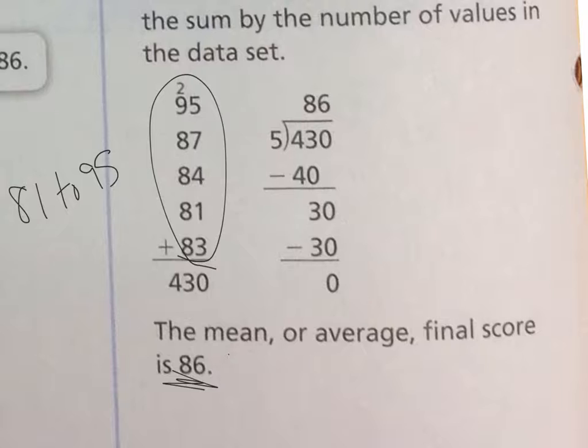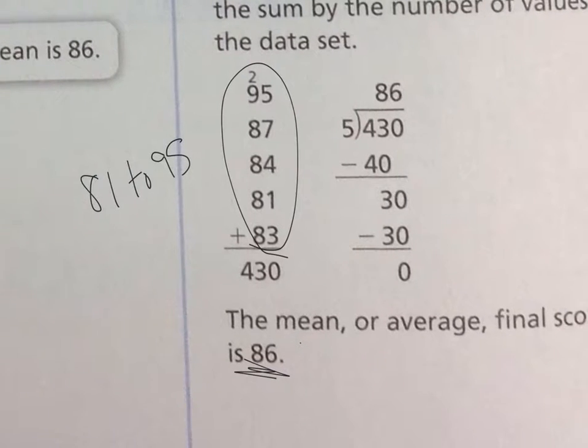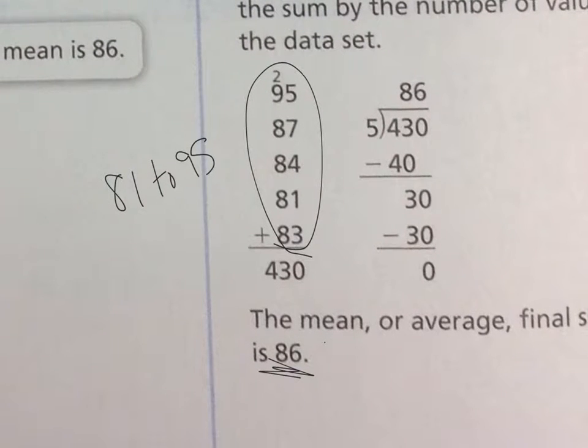Now, when you guys do something like this, just to make things a little bit quicker, we can maybe use calculators for this, but if you're doing the mean, you have to show what all numbers you're adding and then show what number you'd be dividing by. Okay, it's not just, boom, here's my mean, it's 86.